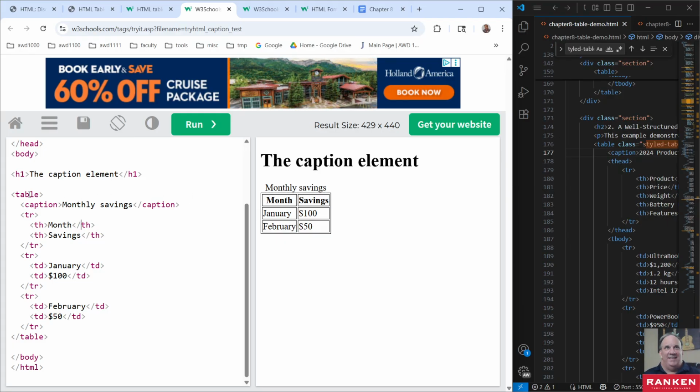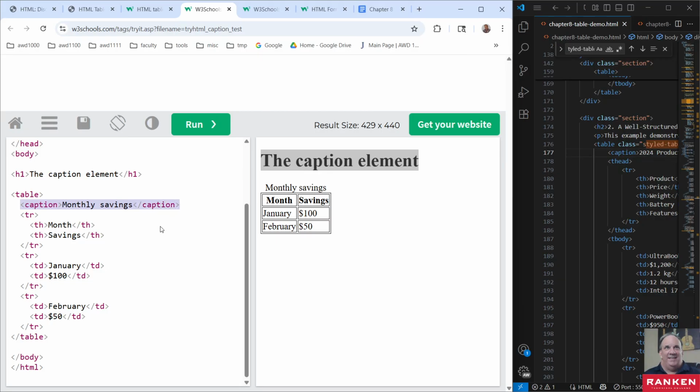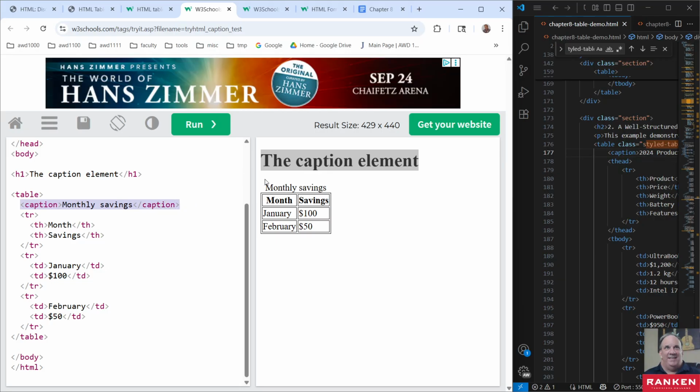So if you move the table somewhere, it's going to move with that table. Obviously, you've got this H1 tag, it's not going to move with the table. But the caption is part of the table. So you want to make sure that you include that within the begin and end of your table tags. Like I said, if you move that table, it's going to also move with that, right?